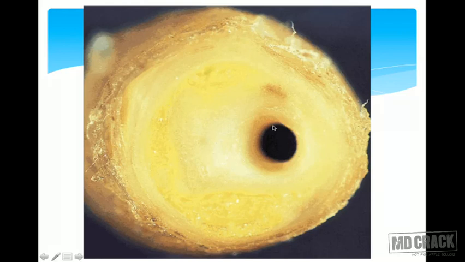So see the beautiful gross specimen of a coronary artery here. So this is a critical narrowing. Narrowing, if it is more than 90%, we call it critical narrowing. Totally, almost there is no blood supply to the heart. So this, you can see the atheromatous plaque, which is appearing white or pale yellow in color.